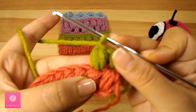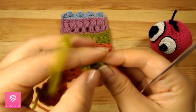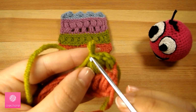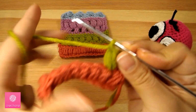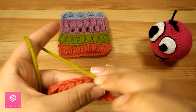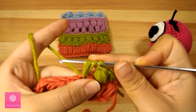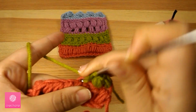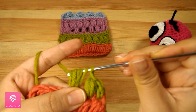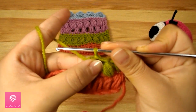Pay attention that by now we've done 2 stitches at the top, the main loop we had, and the chain stitch we did. So to do another puff stitch, I'll skip 1 stitch and go into the next one. And that's to make the count of stitches in this row the same as below. This is the first half double crochet, the second one, the third. Yarn over and pull through all. This is the main loop we have on the hook, and this is the chain we will finish the puff stitch with.